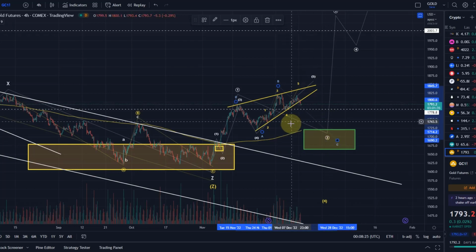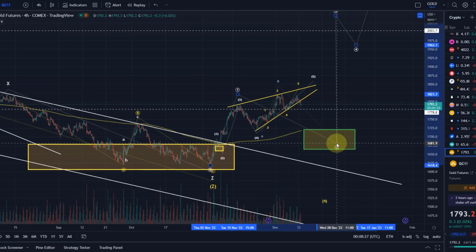It just suggests that we are already in the wave 2 correction, that we entered the wave 2 correction already here on the 15th of November when we started the decline in this A wave. We then moved up in a B wave, and we're now coming down in C. This is a scenario that I find likely and will most likely be my primary if we break below 1779.